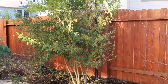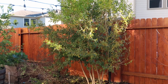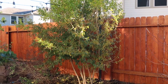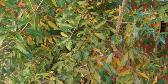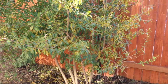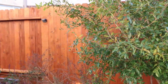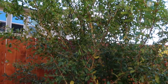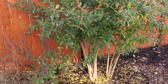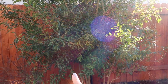Now this one is my pomegranates. They have decided to keep their leaves longer. Last year they turned color really pretty, and this year they sort of look different. They're starting to yellow, but not fully. Not all of the trees are yellowing, and I think that might be the one tree on this side. Over here on this other side we still have a lot of green, so I'm not sure if it's gonna lose its leaves anytime soon, possibly in the next month. And this one's Parfianca, and this one is Eversweet.